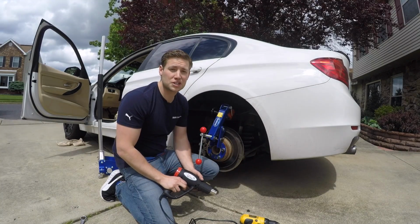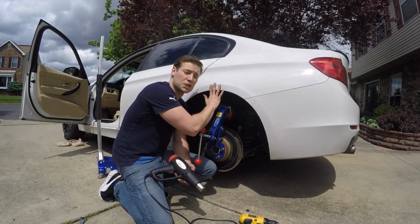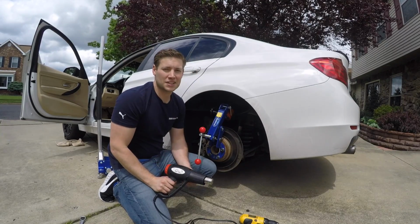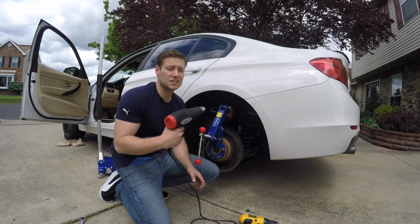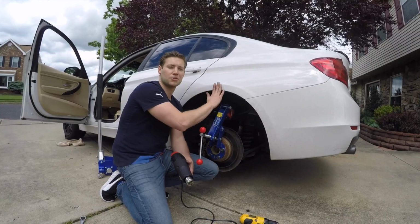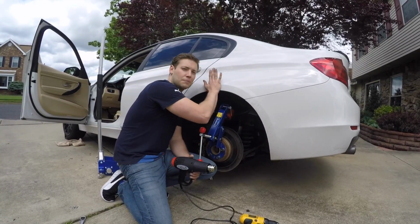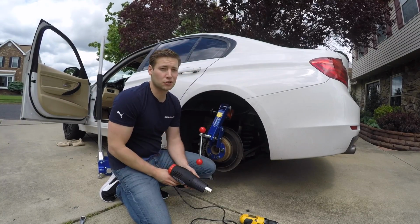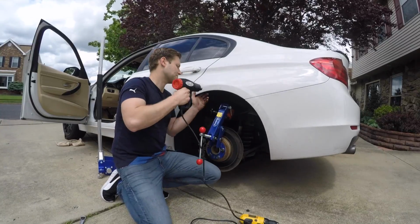The next part that you want to do is go ahead and get your heat gun, and heat the area till it's pretty hot to the touch. You want to be able to hold your hand on there for maybe a half second to a second. You don't want to go too hot, and whenever you're using a heat gun, you never want to stay in one spot for more than a second or so, because you can start to burn that area of the paint. So just go ahead and start to heat the area up until it's pretty hot to the touch, and then we'll go forward. Again, make sure that you don't go too hot, because you could boil the paint and you could ruin it that way as well.